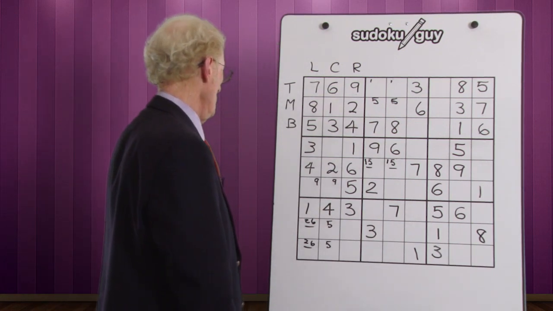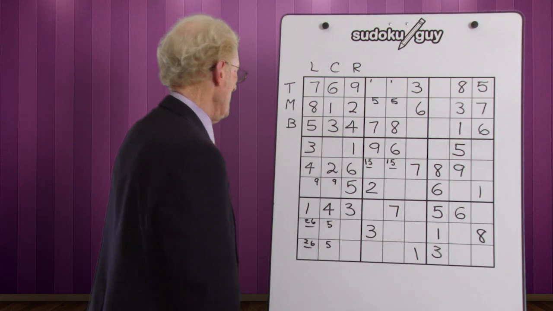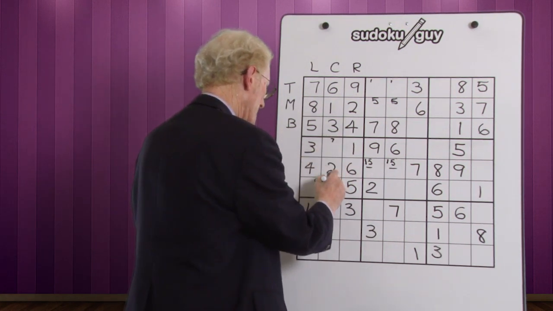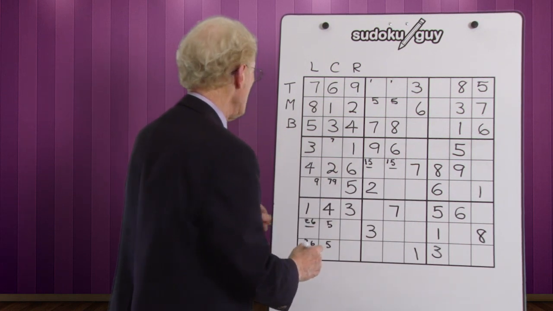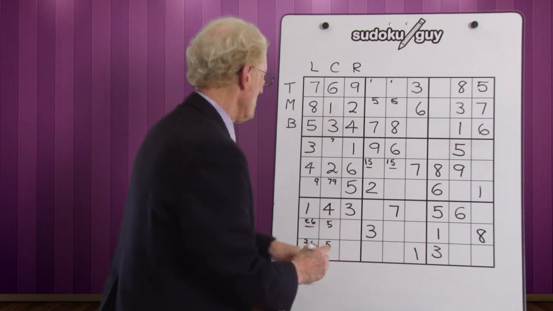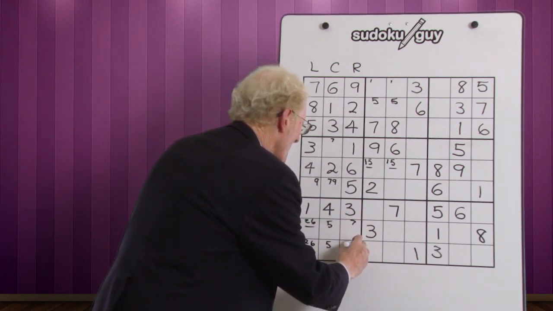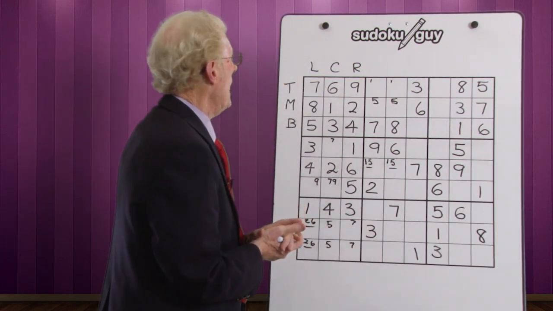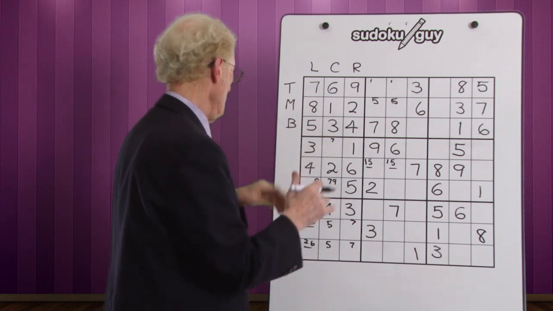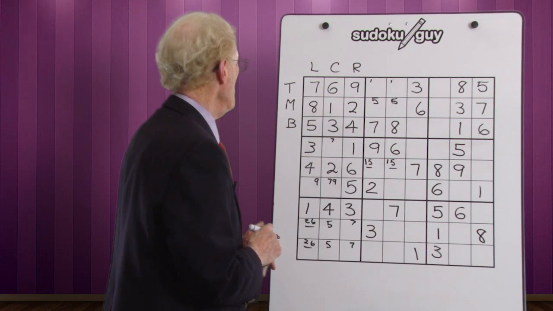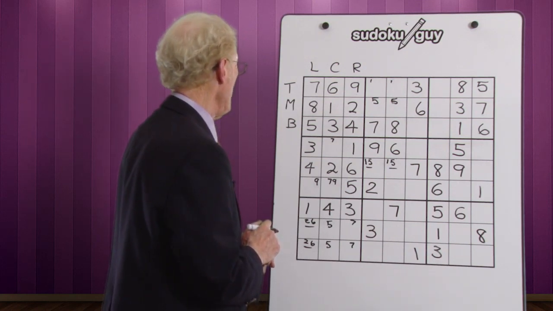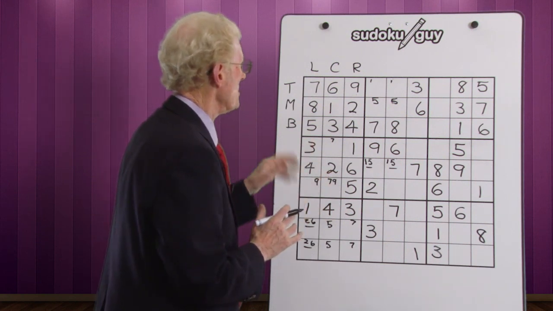Okay, 7s. We have a 7. Well, in this block it can go in two spaces. We can put a little 7 there and a little 7 there. That means that if that's the case, left, center, right. So this is going to be a 7 7. Very good. 8s. We only have 1 8. Let's leave it. 9. We only have 1 9. Let's leave it. There's too many spots for it.